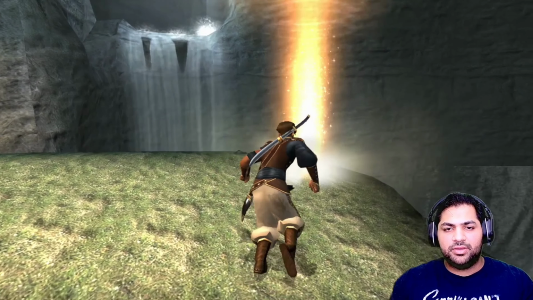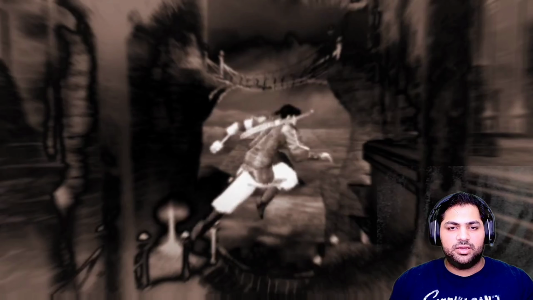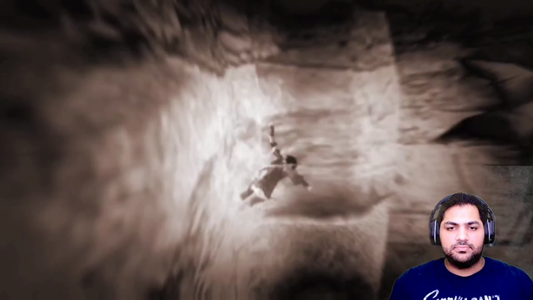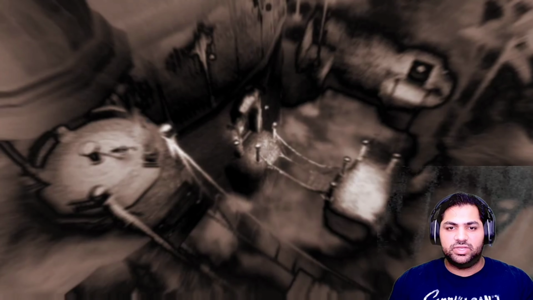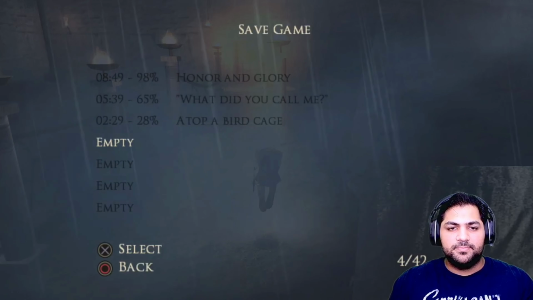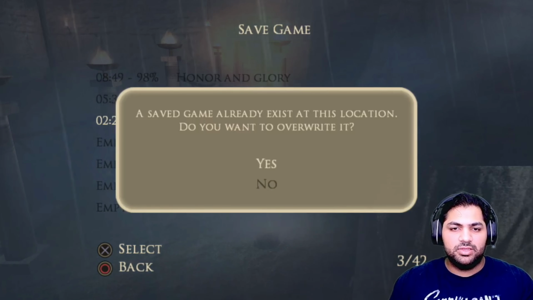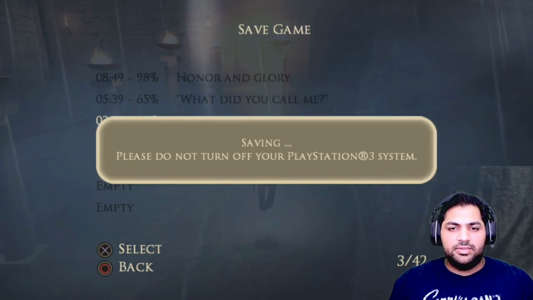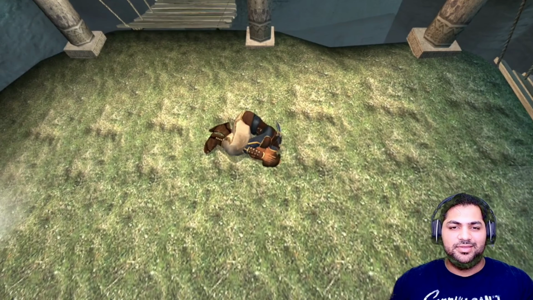I should just save the game here, right? What are we gonna get now? Okay, that's more complicated now. More confusing. Yep, definitely want to save the game here. 28% still? Alright, we can deal with that. Yeah, I know my PlayStation 3 system. Done. I'll start the story from here next time.